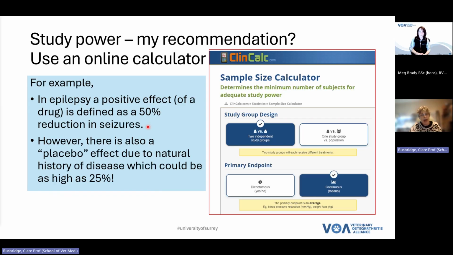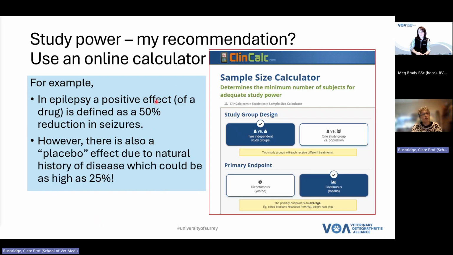The placebo effect in pain is about the same one as in epilepsy, as high as 25%. Why would that be? Because the animal is presented to you, the veterinary practice, when they're at a peak of their disease, just had a seizure or in a lot of pain because they went for a big walk. And then because of the natural history of the disease, they go away and they don't necessarily have, during your follow-up period, as bad a period because they're not being excessively walked or they're just not having seizures. So the placebo effect can be as high as 25%.